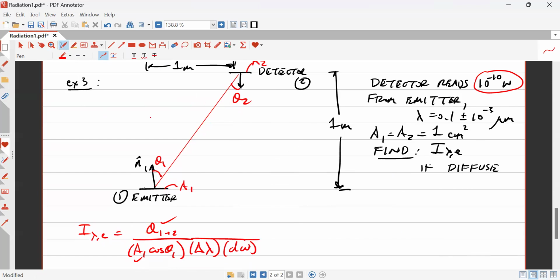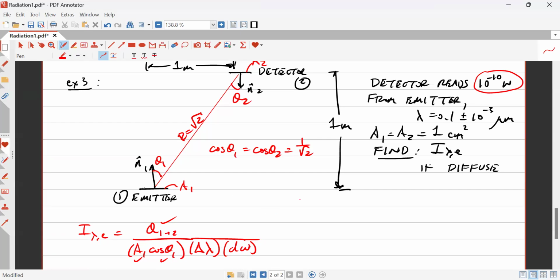It turns out, as you can see here, that theta 1 and theta 2 are going to be the same because they're the opposite angles between two parallel lines, between N1 and N2. And N2 is right here. So just by observation, cosine theta 1 is the same as cosine theta 2, which is 1 over the square root of 2, because our radius r is going to be square root of 2, again using the Pythagorean theorem. Great. So cosine theta 1 is 1 over square root of 2.